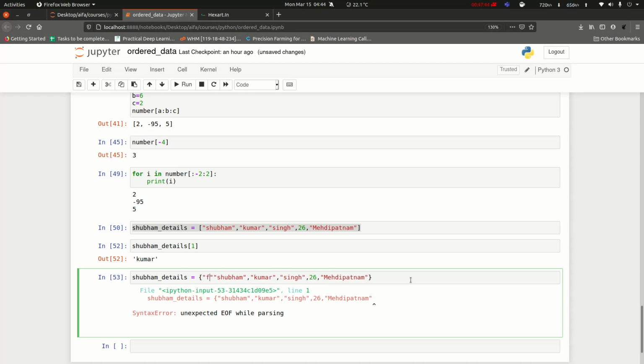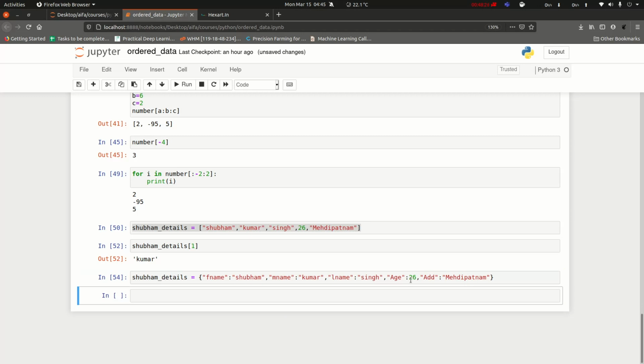So we have first name is Shubham, middle name is Kumar, last name is Singh, age is 26, address is Mehdipatnam.